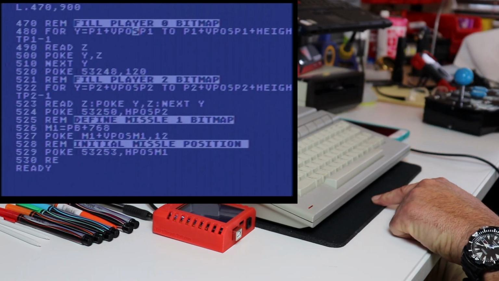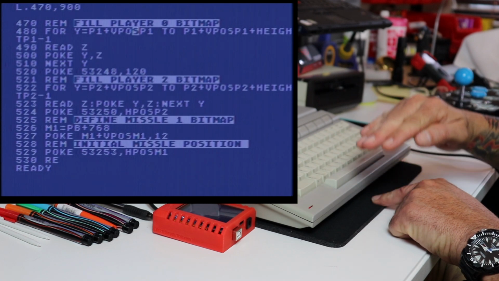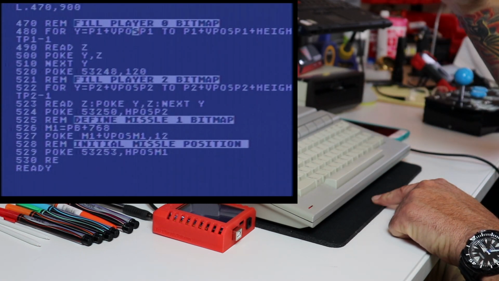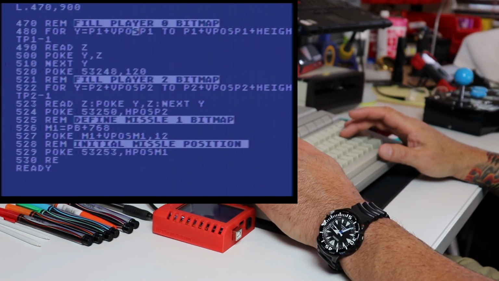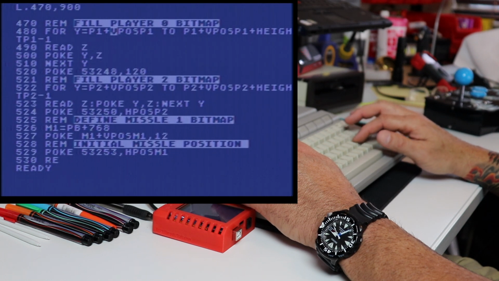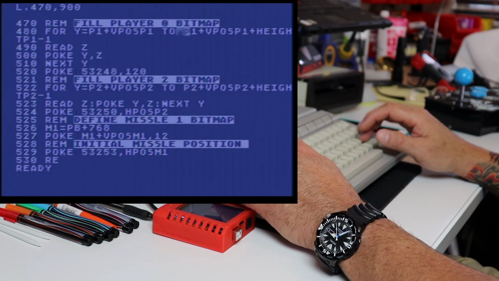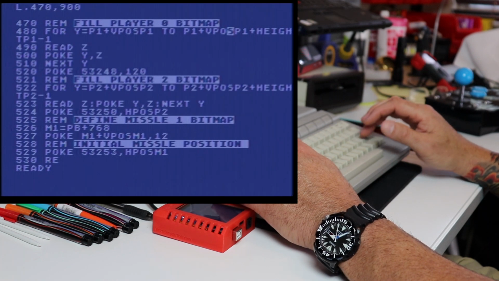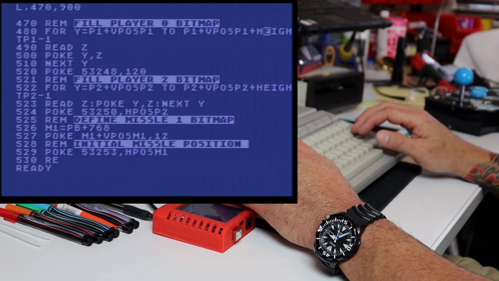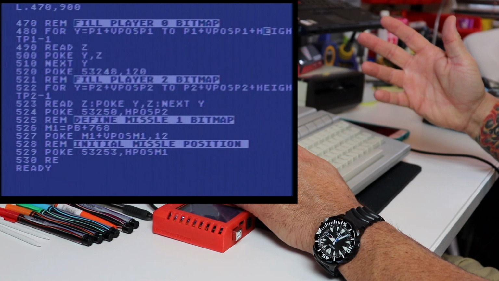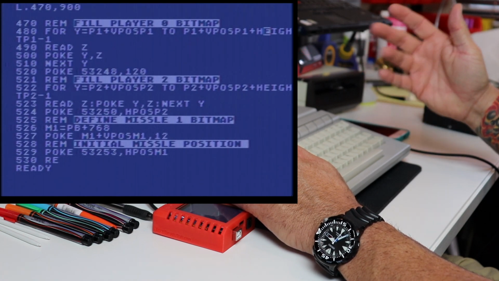Remember, our player is a vertical strip in screen memory, and where you put that player in that vertical strip is where he shows up on the screen. So we are saying the beginning of player 1 plus his new position, 220, to player 1, his new position, plus whatever height he is, which we know is 6 bytes or 6 lines in height.